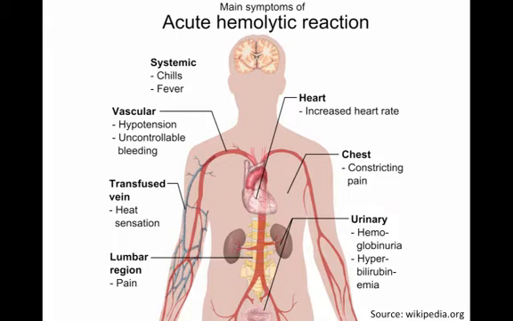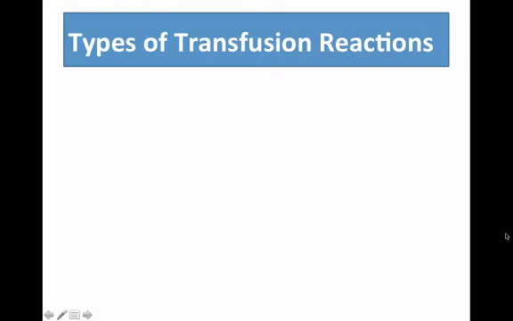What'll happen originally is the patient will get the chills and the fever, and they also feel like something is off. If you read, sometimes patients describe it as a feeling of impending doom because they know something's wrong and they can tell. And then all of the rest of these symptoms sort of follow suit. So it's not something to be taken lightly, and it needs to be closely monitored and treated immediately if possible. Although hemolysis is the most dangerous, it's not the only type of transfusion reaction that can happen.